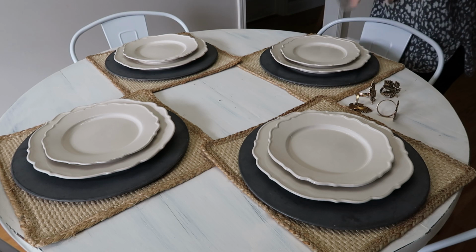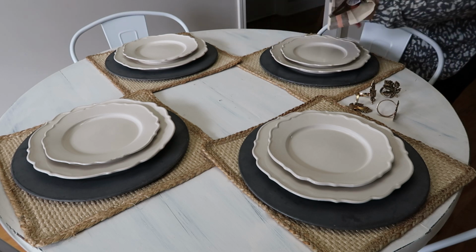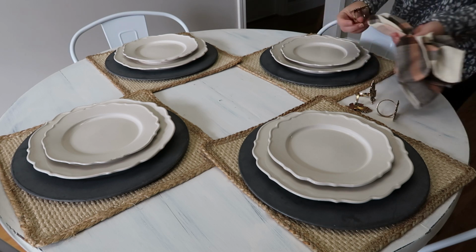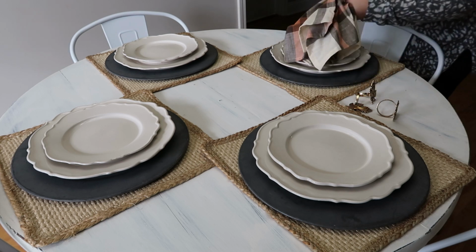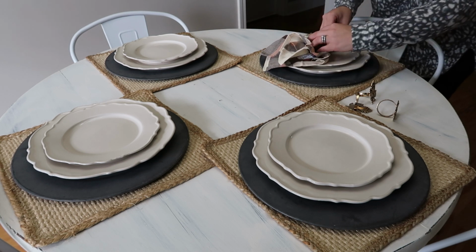And sometimes when you're buying seasonal pieces, they tend to get a little bit pricey, so I thought these were just perfect for this space and just really completed the final look for the place settings.